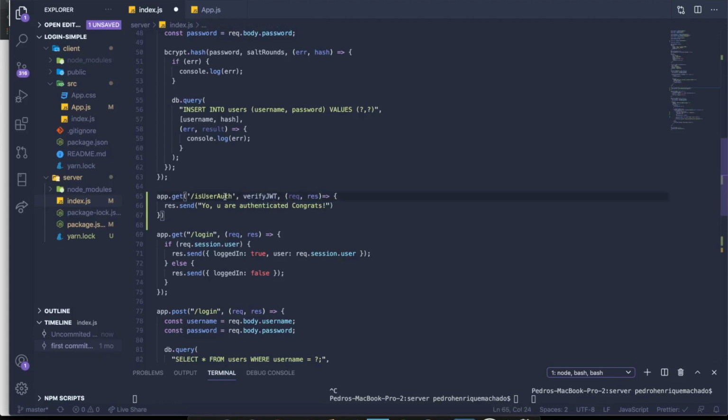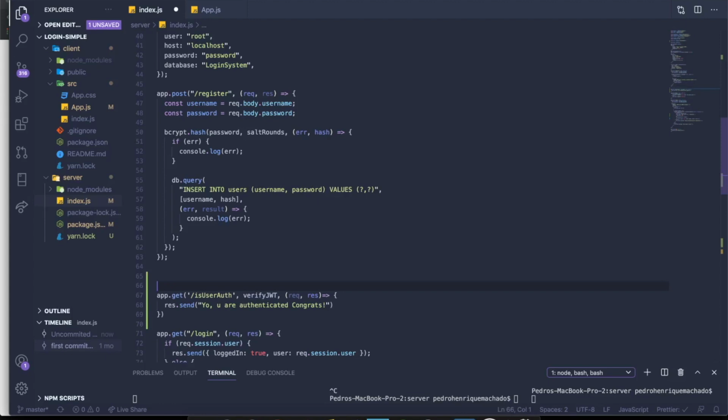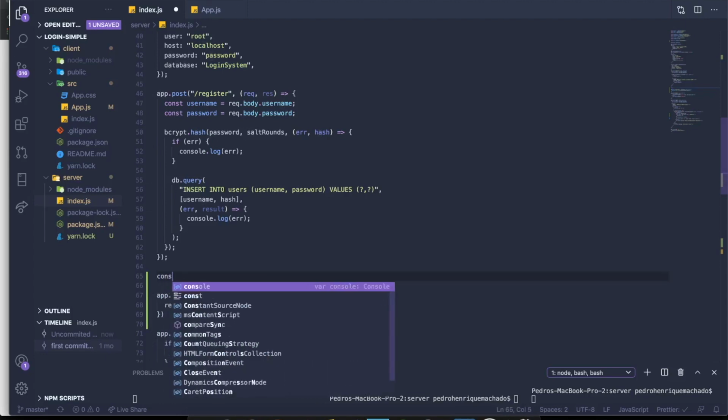And if you're going to use JSON Web Tokens, you want to apply this middleware to every other request, because every request that sends information that really needs to be sensitive. So you're always going to apply the same middleware. And we're going to create that middleware right now. The first thing we want to do is, let's just create it over here. It doesn't matter, you just need to create it above where you make your request. So I would actually create it at the top, but currently I'll just write it over here.